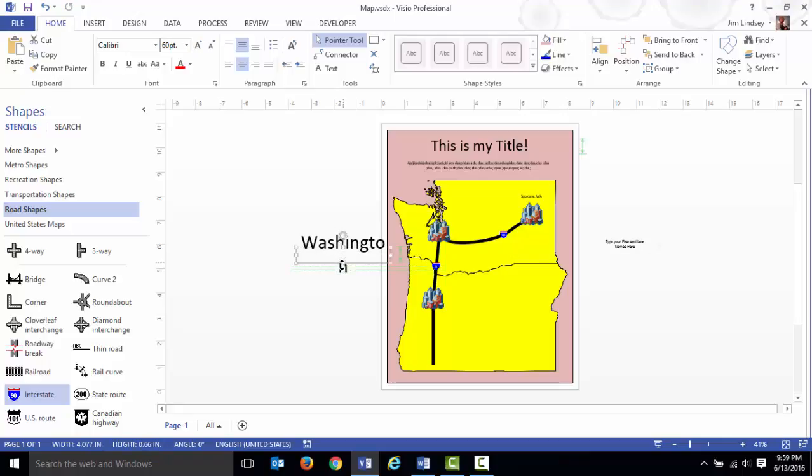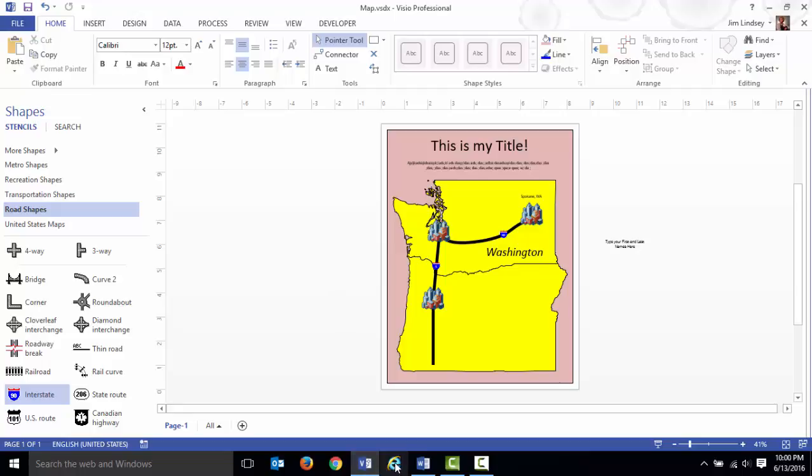It's pretty straightforward, but I think this is a really helpful type of drawing to know how to make, because just about everybody that has a physical location where business is done could benefit from putting a map on their website, or in their brochures, or in any of their literature, their catalogs. If you want to do business with people and it's a face-to-face business, they have to know how to get there. And so the ability to create these really pretty maps is right there at your fingertips with Visio. So take advantage of that.